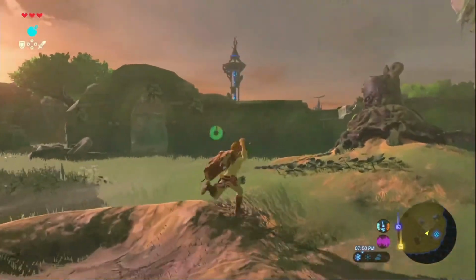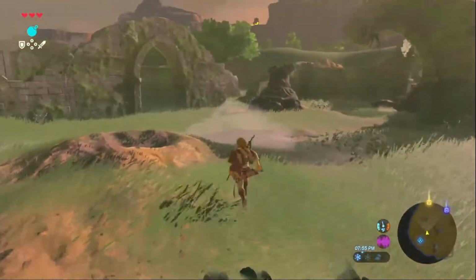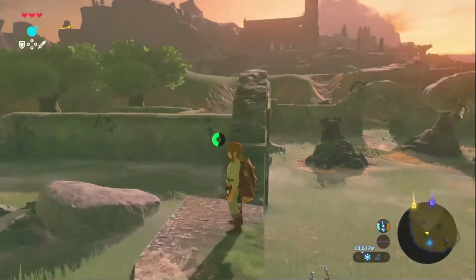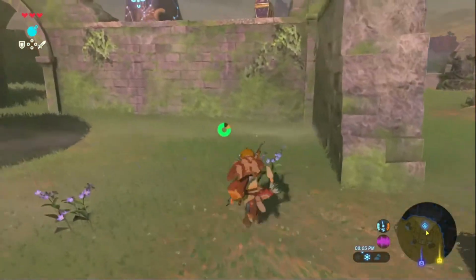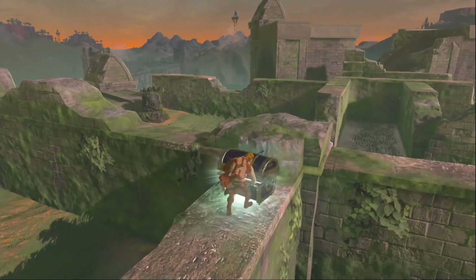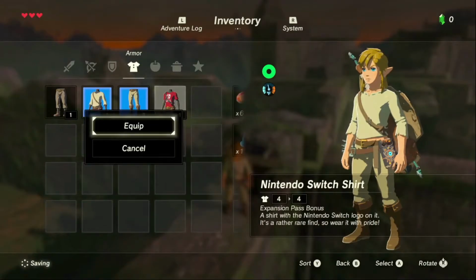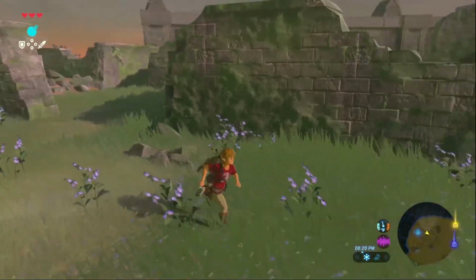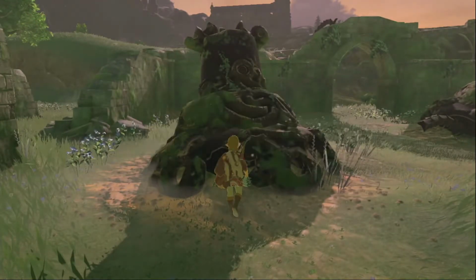I do believe that there is another EX chest somewhere nearby, which is also part of the DLC bundle. Let me see if I can get up here and see if I can find it. Oh, it's over there. Now again, these DLC chests only appear if you have the DLC installed. So we're gonna get a Nintendo Switch shirt, which undoubtedly you can get in the Wii U version as well. So it's too bad there's not a Wii U shirt, but it's kind of nice. The shirt's not technically very strong defense-wise. It is a T-shirt after all, to be fair.